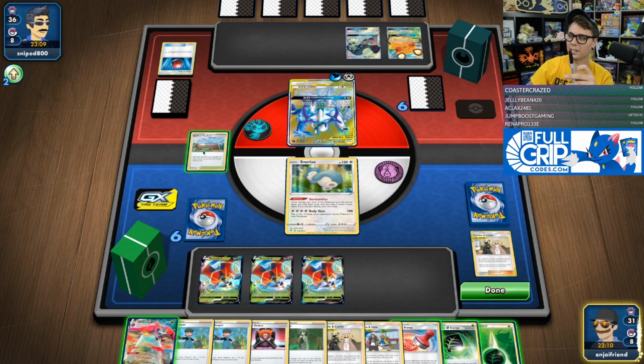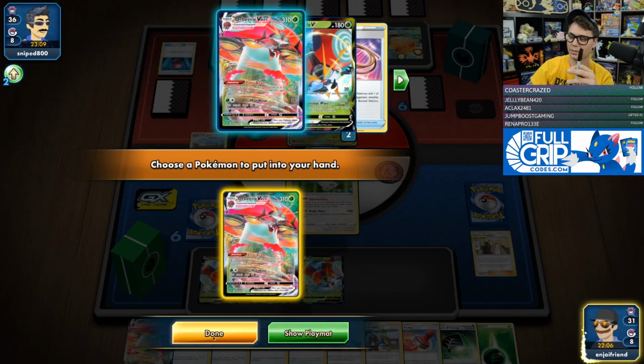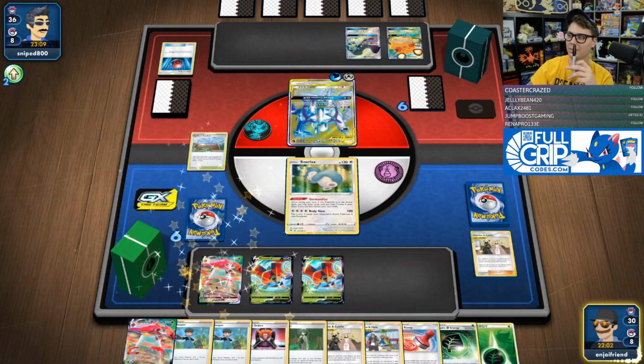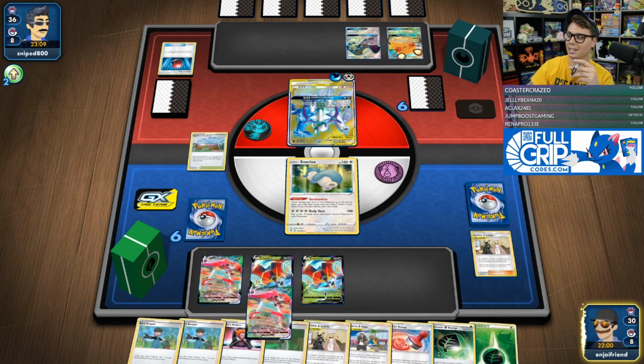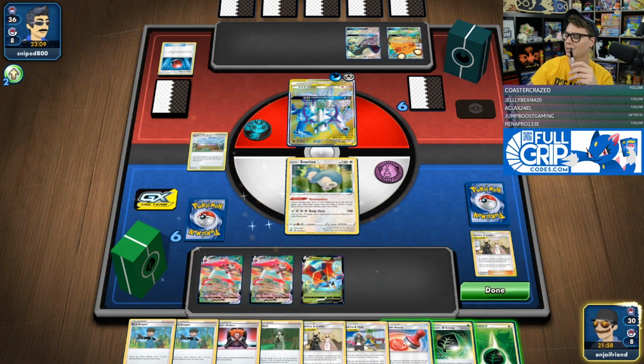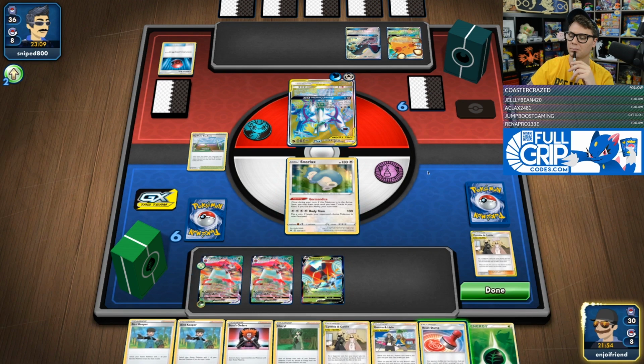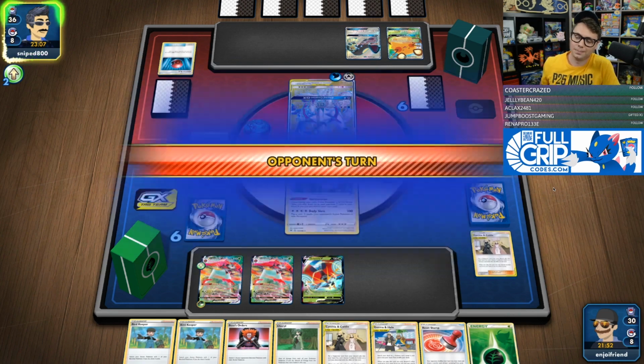Okay, we don't find the other Orbeetle VMAX. So we've got 2. And it looks like we're going to have a similar fate where they just have Energy Boss and they take out one of my Orbeetles. Which is sad, but it's fine. And we will pass.